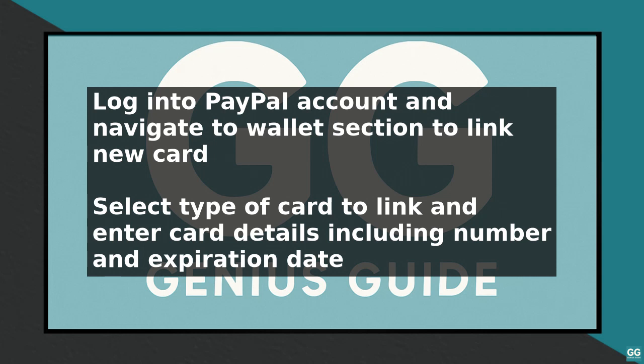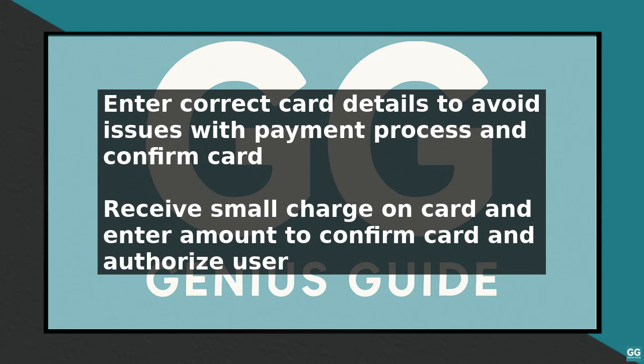Enter the card details, including the card number, expiration date, and security code. Make sure to enter the correct details to avoid any issues with the payment process. If you are using a virtual Visa card, the card details will be provided by the issuer, so ensure you have this information readily available.